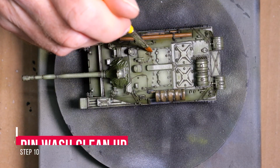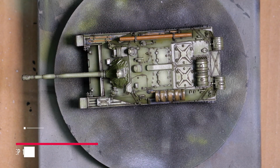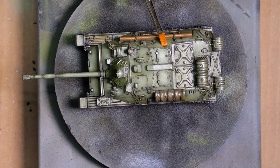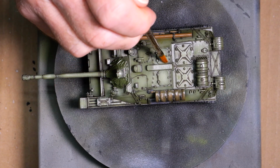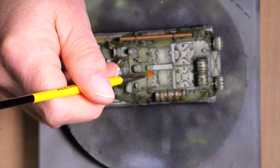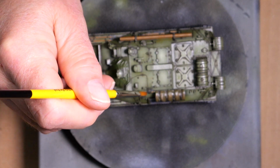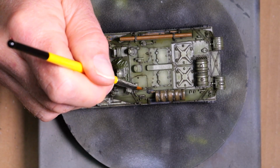Now it's time for the pin wash cleanup. Here you just want to take a wide brush, just make it damp with some mineral spirits, and then slowly just erase the part of the pin wash you don't like. So any place that you've put in too much or it leaked out onto a surface that it shouldn't be, just wipe it away. This process should be fairly easy.